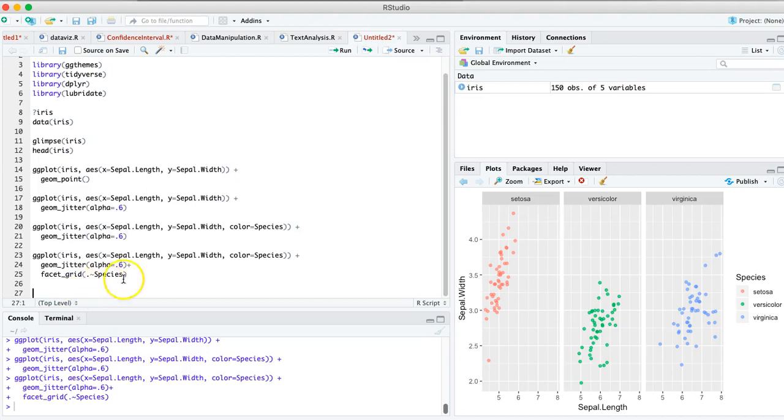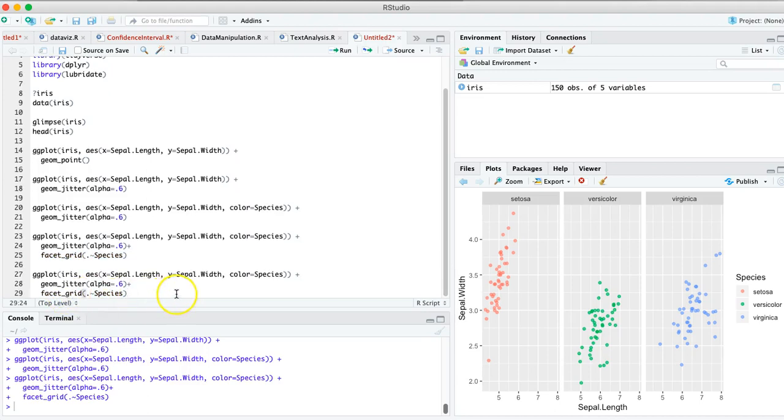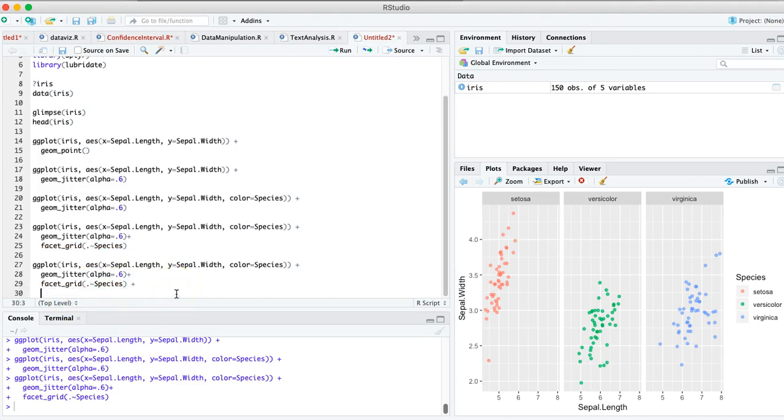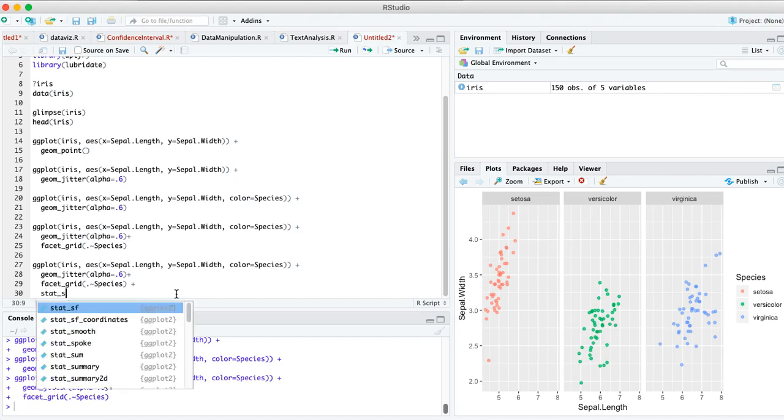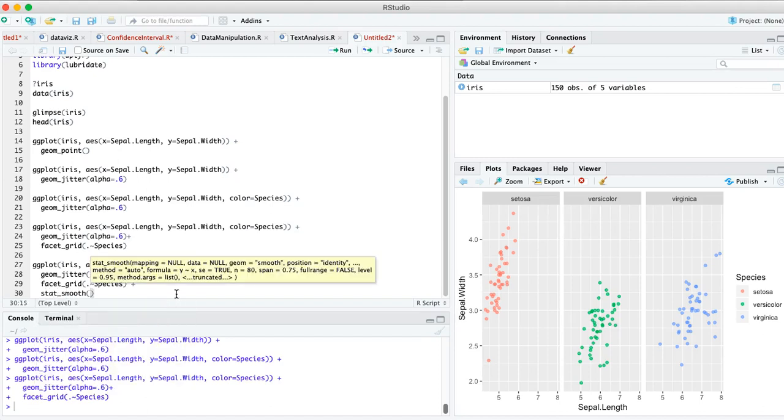So we're going to build the exact same plot, and rather than typing it again, I'm going to copy all of this, and I'm going to paste it. I'm going to add to this a stat_smooth line. And I'm going to say the method is the linear method. Method equals "lm". Your lm should be in quotes, and it really just means that I want a linear line. Later in this tutorial, we will deal with lines that are not linear. All right. The next thing I'm going to pass is se equals FALSE.